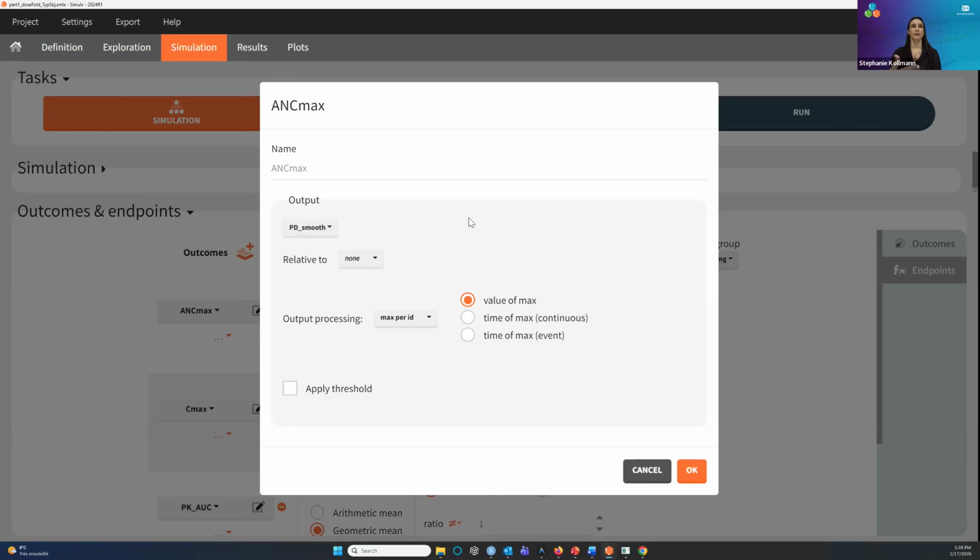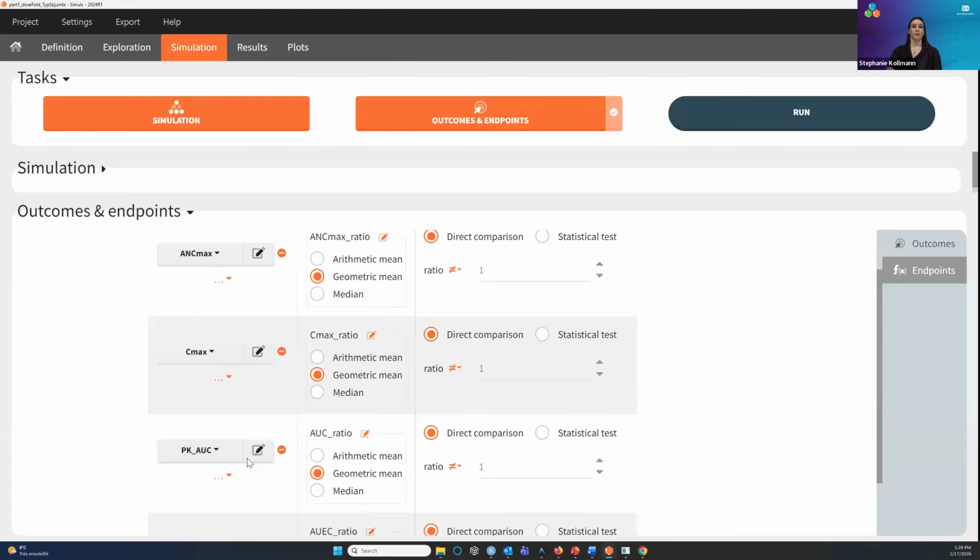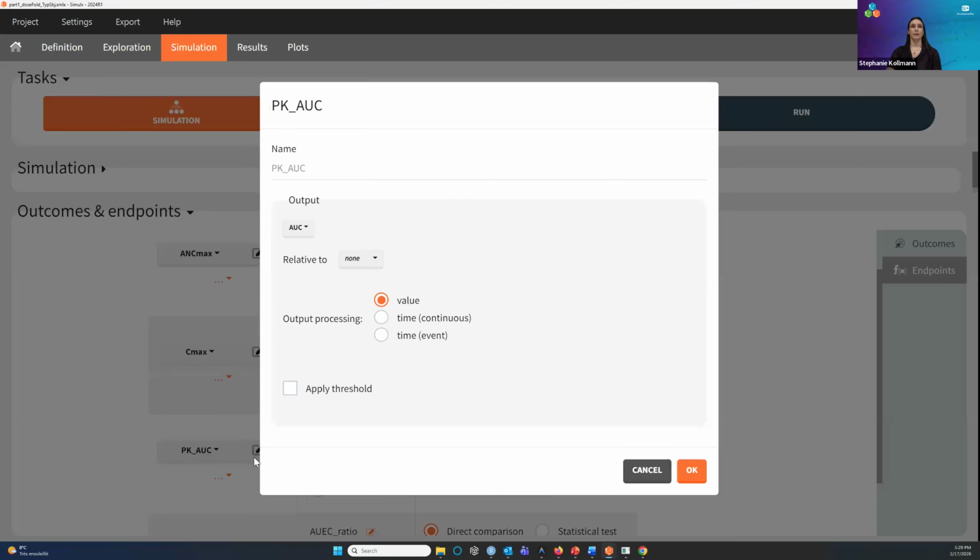And Cmax is calculated analogously, just based on the smooth PK curve. For AUC or AUEC, I select also as an output vector the calculated AUC, respectively AUEC, and I will output the calculated AUC as a value.